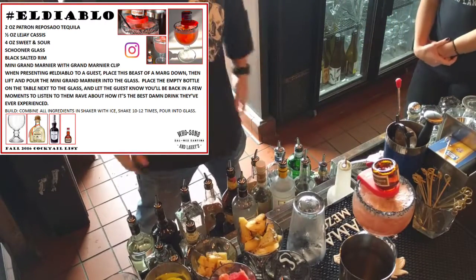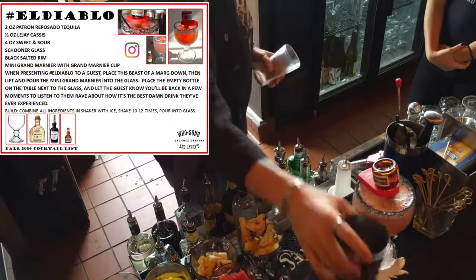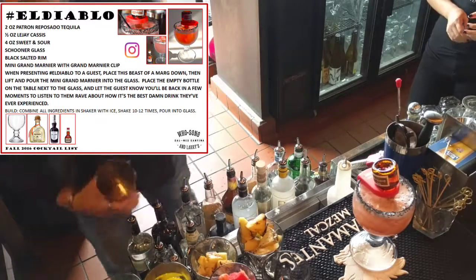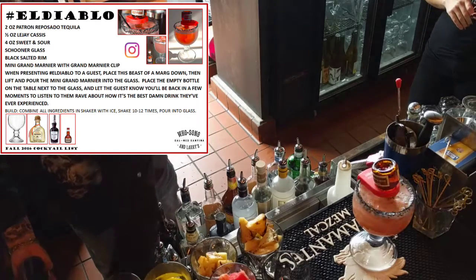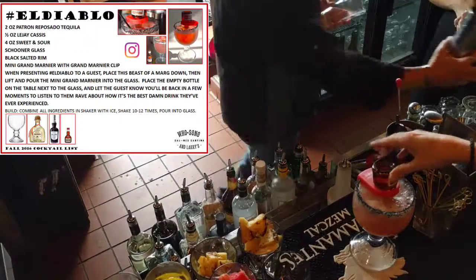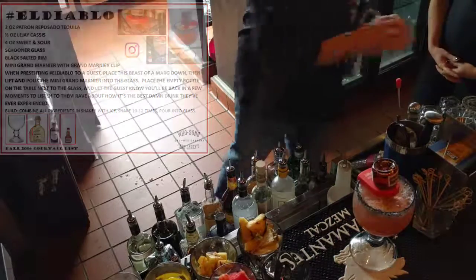Here's a story. I do make cocktails that are kind of like this in the other restaurants. We have an El Diablo — no, this is El Diablo. I have El Dueno for El Torito, the Big Daddy Caddy for Chevy's, the Grand Compadre for Acapulco, and you guys have this one. This is the most special one of all. Very high liquor cost item, guys. This is your most expensive drink, and it's very, very high liquor.